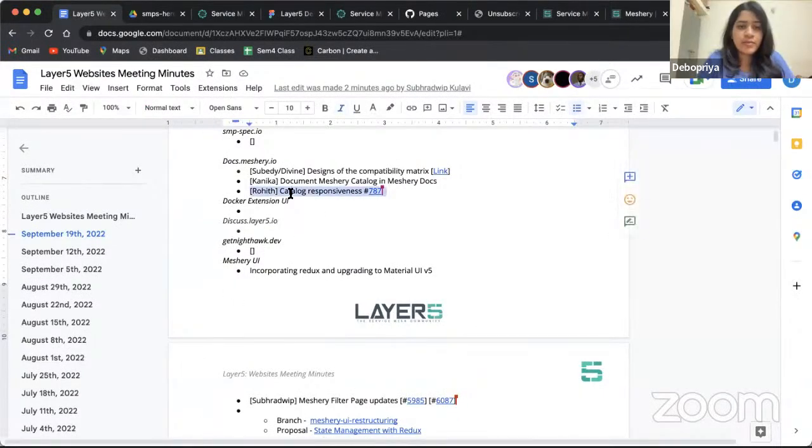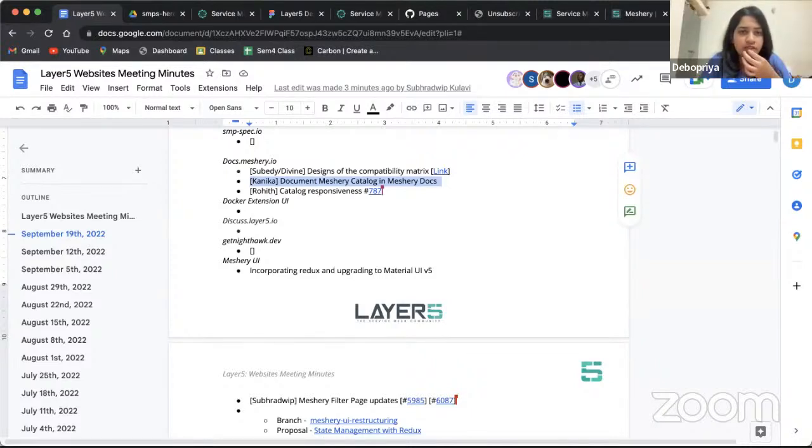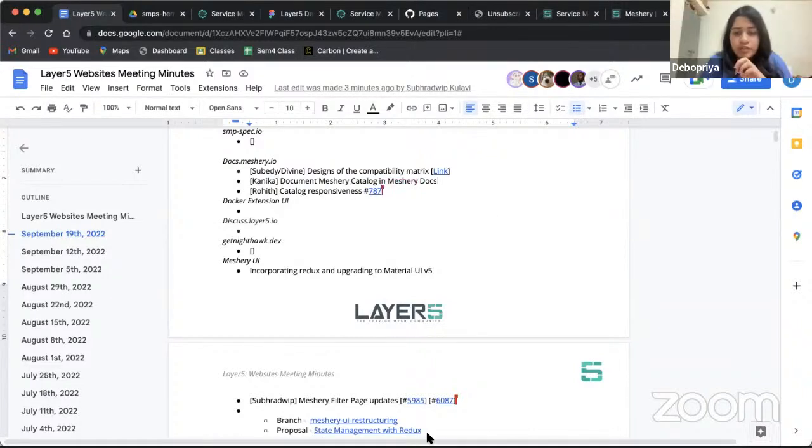Right. So next up, Rohit, catalog. Okay, just before we move on, Kanika, was your design for Meshmark on the SMP page approved? For the Meshmark, there were two changes that Nikhil wanted, so I'm working on the changes. It would be ready this evening. Then please share a link or ask for review on any of the Slack channels once it's up for review. Good. So Rohit, you can share your screen.